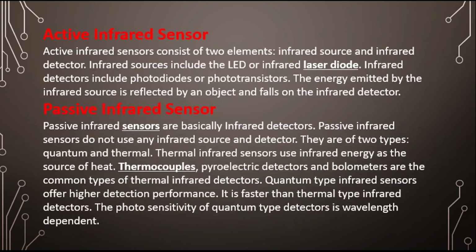Then let's understand how passive infrared sensors work. Passive infrared sensors are basically infrared detectors. They do not use any infrared source and detector. They are of two types, quantum and thermal. Thermal sensors use infrared energy as a source of heat. Thermocouples, pyroelectric detectors, and bolometers are common types of thermal detectors. Quantum types of infrared sensors offer high detection performance.